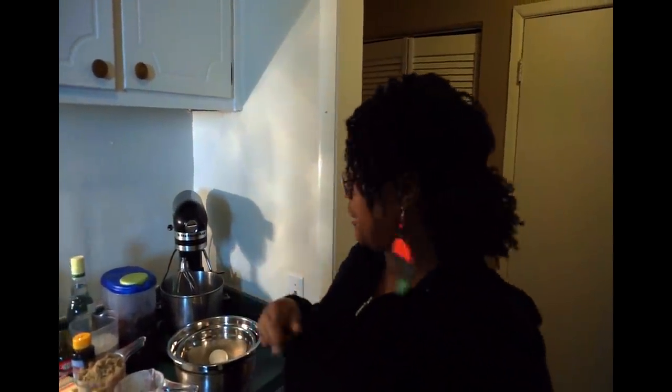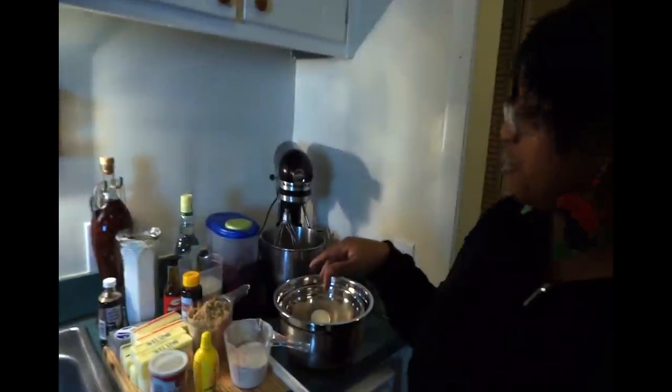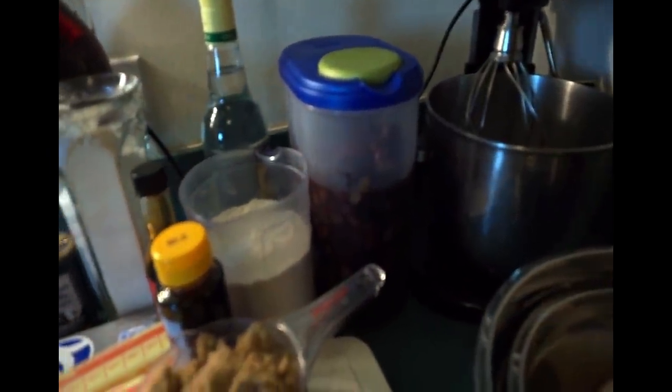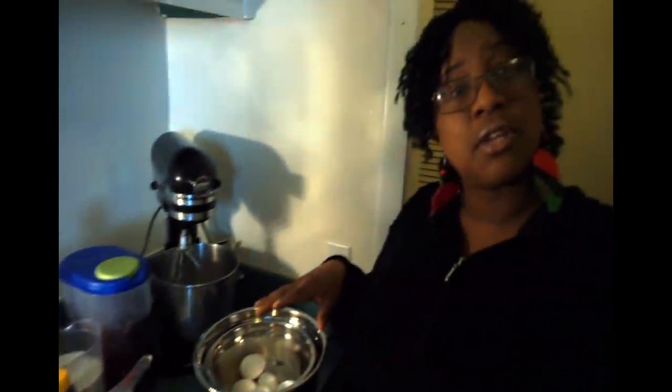But either way, rum, and then we also have the fruits that's soaking in red wine. And that's been soaking in red wine for about a good few days. And so I'm going to get all these ingredients together, separate these things, and then we're going to get baking, okay?